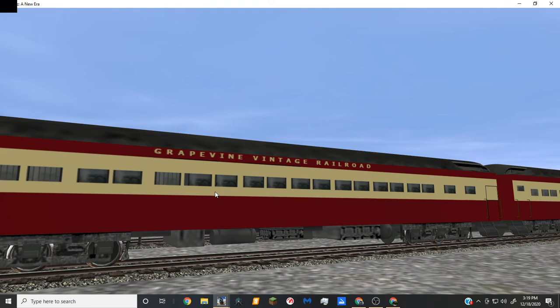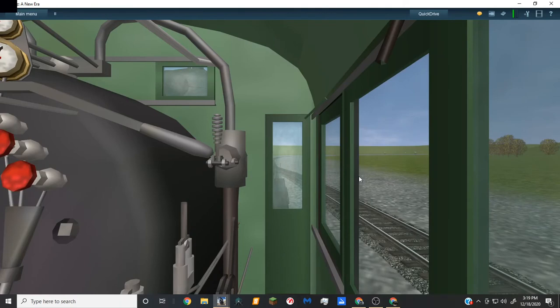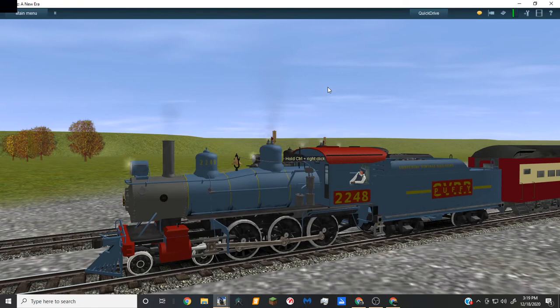These aren't spot on colors. These are colors that I had from my fictional Mystics team. I just used it because it was really close, and you know, finding models is hard. So yeah, it's just listed as coach, GVRR coach. There's no numbers or anything, so you could put an insane amount on here. Like I said, most of this stuff isn't prototypical. I just tried my hardest. Yeah, as you can see, that doesn't look blue to me. Apparently, it's green now from being out in the sun all the time.